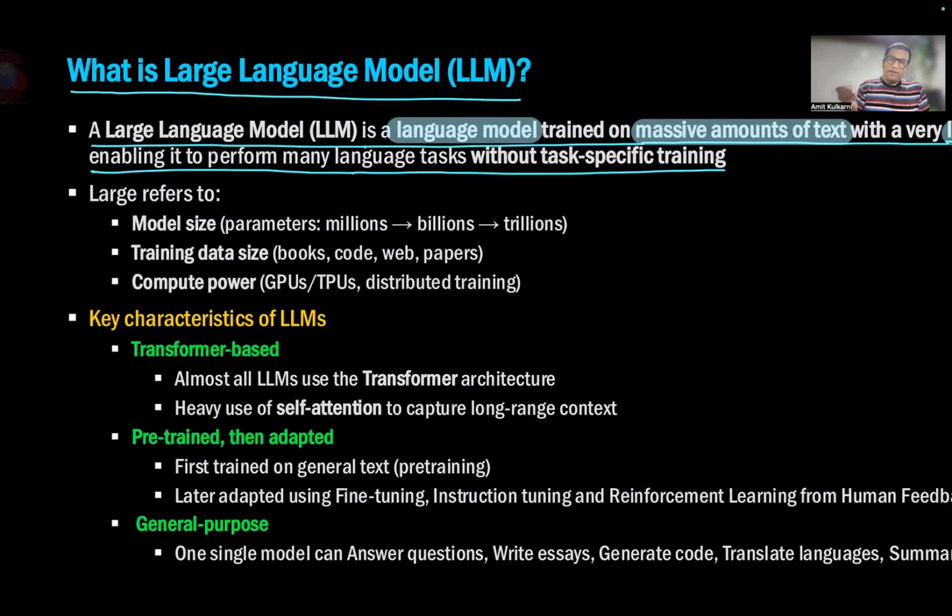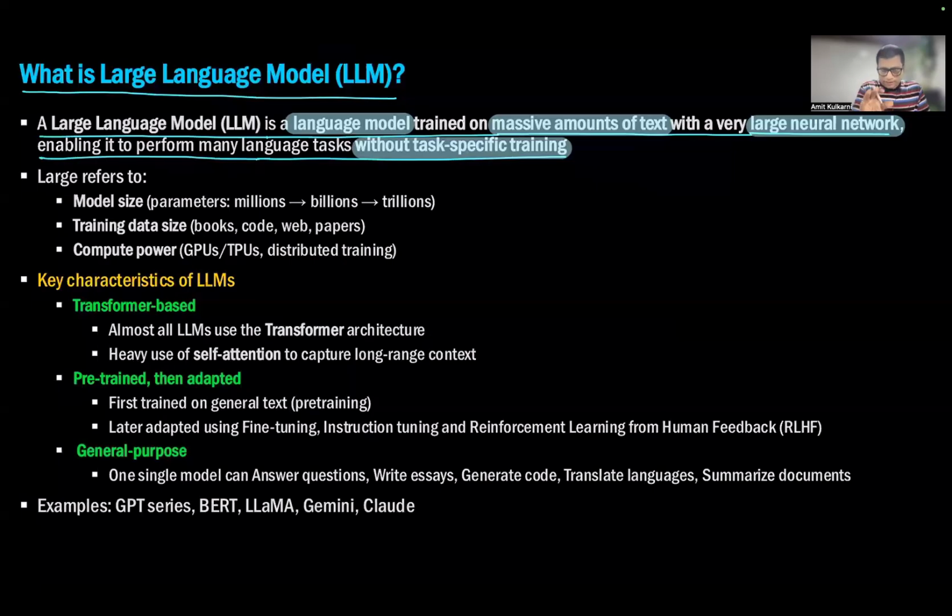Now, when you have such a massive text and you have already learned something out of it, what can you achieve? You want to achieve many different tasks, but very important, without task specific training. In a sense, when I have so much word knowledge, I can ask any question and it can answer. For example, I can say, can you translate that? Because it has already learned from so many data sources, it can easily translate your words.